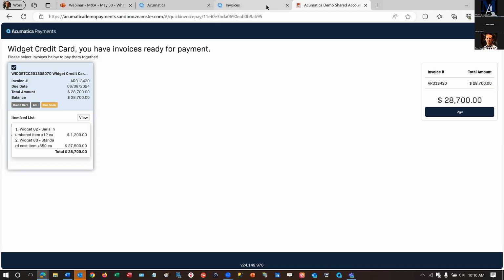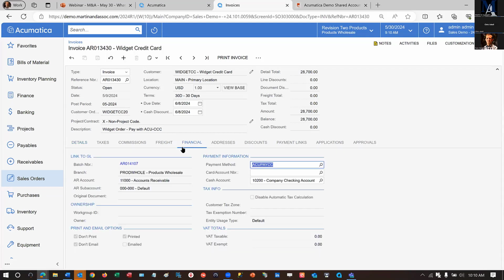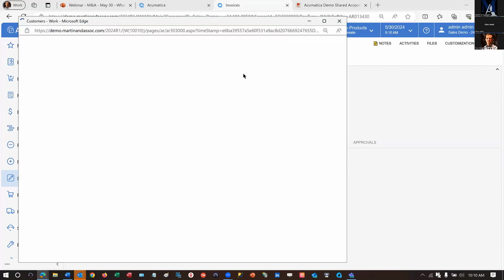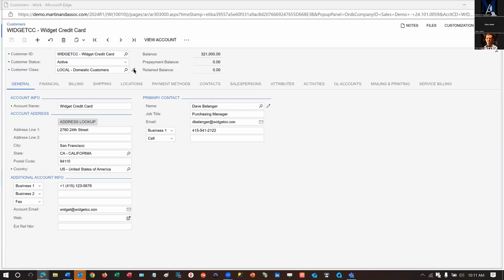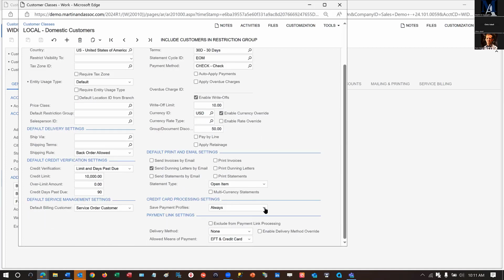All right. Backing up a little bit here, to the document that we generated this from, an invoice. If we dive into Acumatica Payments options a little bit more, even at the customer class level, let alone a given customer, we can decide if a customer's payment profile is or is not saved to Acumatica as tokenized, and how are these payment links delivered? So if we wanted to simply email the PDF or the PDF plus a payment link invitation, what's the delivery mechanism? And are we allowing this customer or an entire class of customers to pay via ACH and credit card, just credit card, or just ACH/EFT?